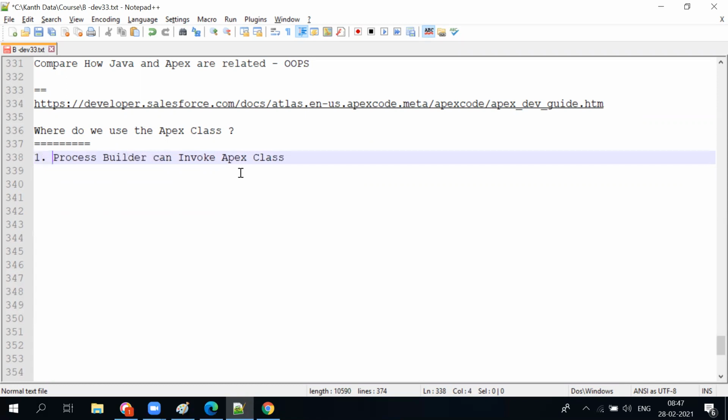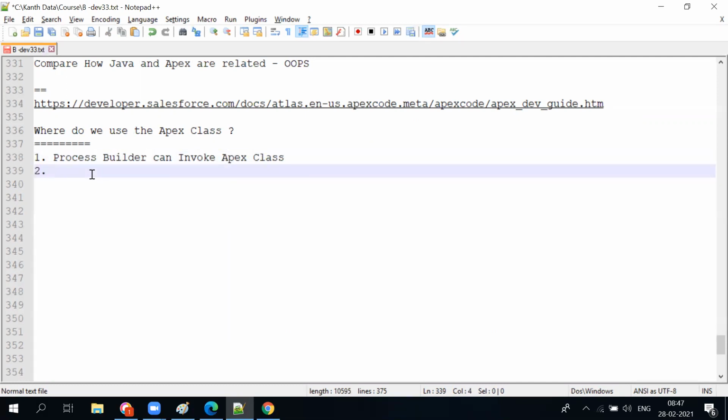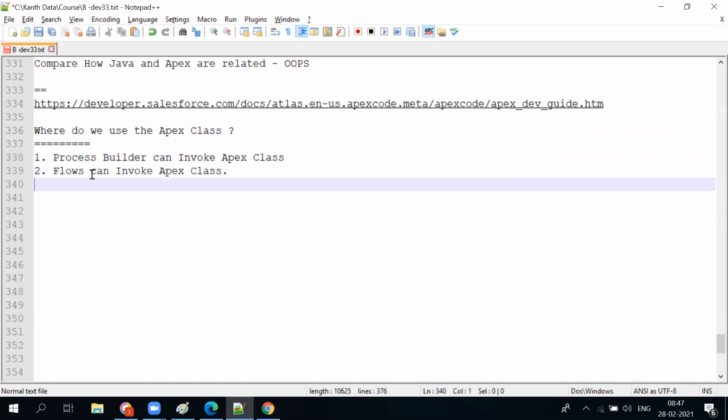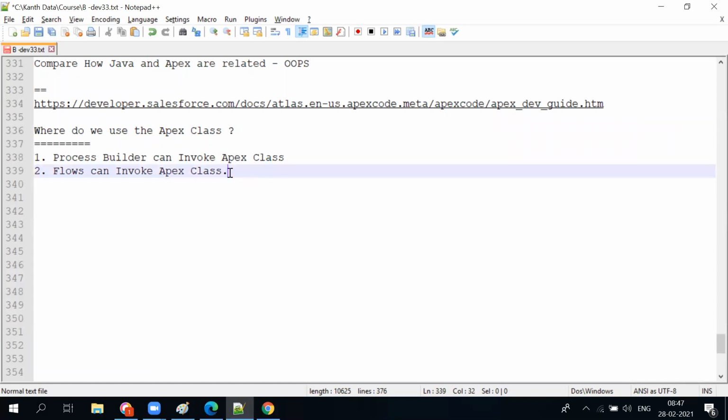Process Builder itself solves many problems, but invoking an Apex class also helps when you want to query the records or do some XYZ, a custom logic for you. Even flows can invoke an Apex class. Otherwise, the configuration side ends there. Only these two are familiar with calling an Apex class.